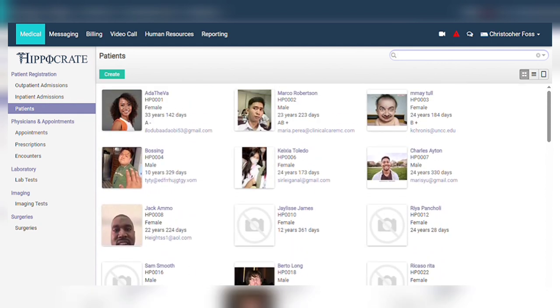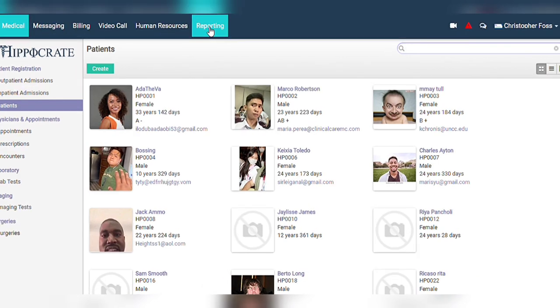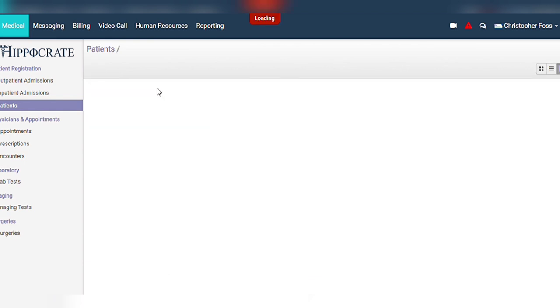For today, I'm going to be using a patient demo or model named Ada the VA. Please bear in mind that I have already worked on this, so we are just going to be changing some things in there for clarity purposes and to show you how to collect patient data and to input it, which is data entry.